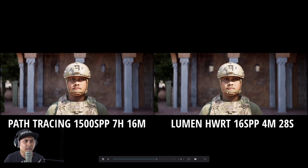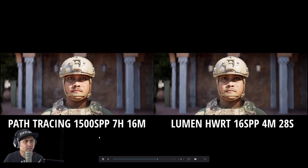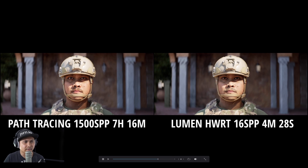We put a metahuman in here. The sclera on the path tracing — this is not the new metahuman, this is an older version, so the eyes in the newer version look a lot better. Just ignore the sclera for now. Mainly pay attention to the skin, the way it's rendering groom, and just overall the skin texture and obviously the outfit. We're using the new Pets of Albuquerque by the way.